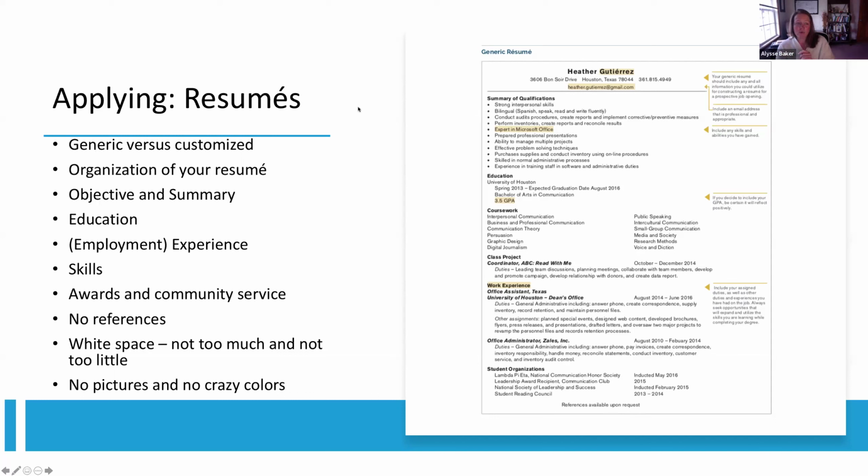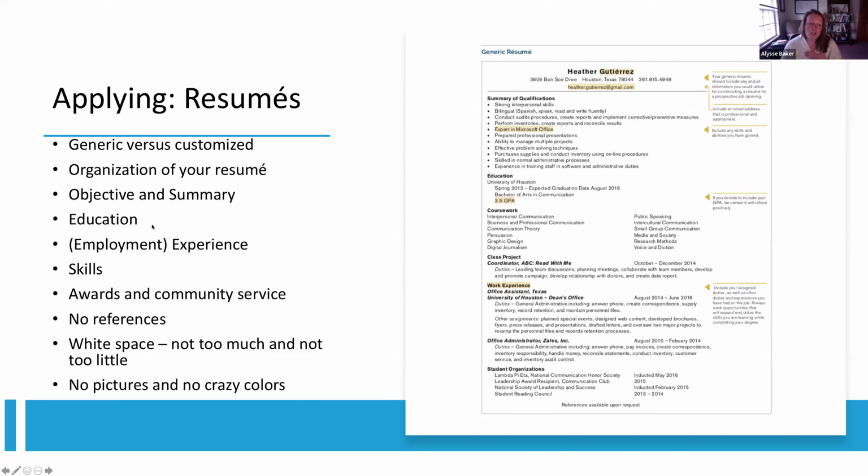But a lot of the time, there will be an objective statement up at the top. Your objective is to grow as an independent scholar teacher in the communication discipline at this company or university, for example.